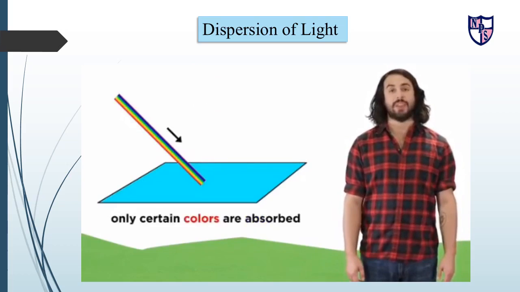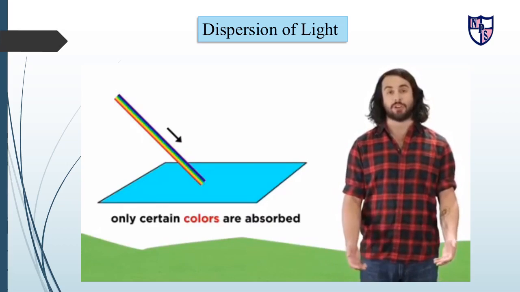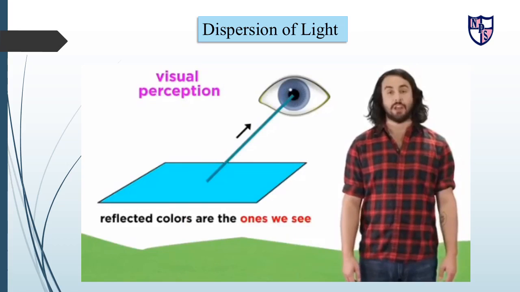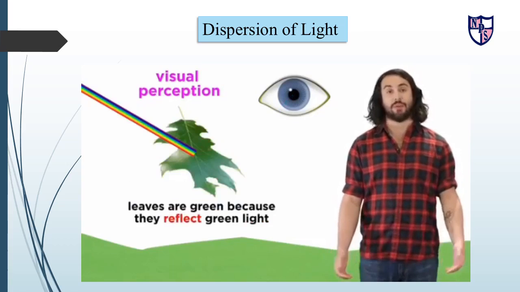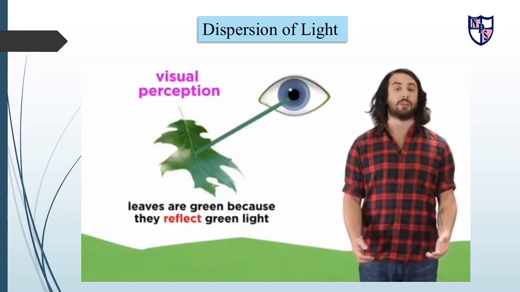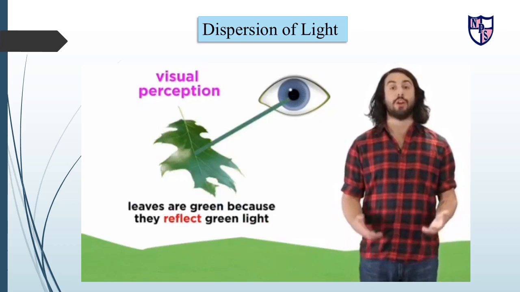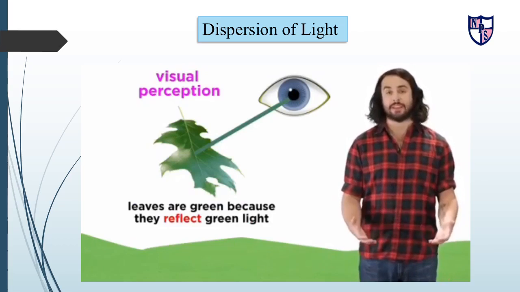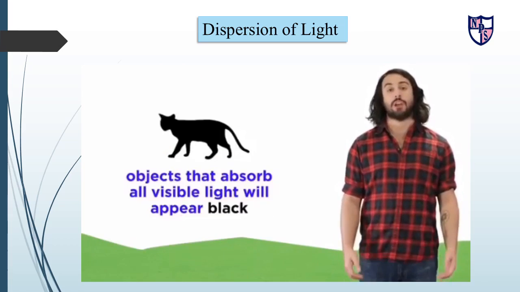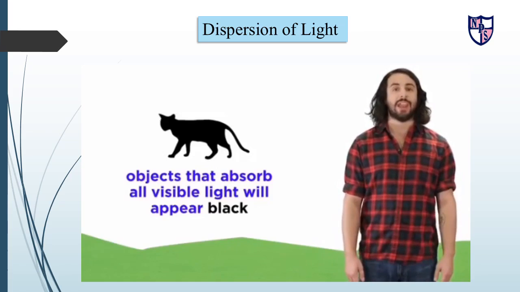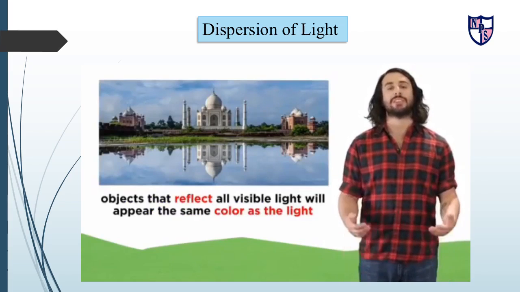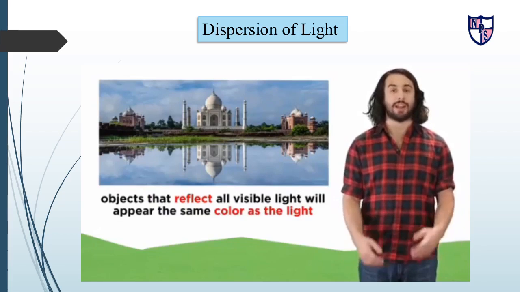But, as we said, light can also be absorbed, and many materials will absorb only particular colors while reflecting others. The colors that are reflected are the ones we see. So when you see a green object, like a leaf, it's because green is the predominant color that is not absorbed, but rather reflected to meet your eyes, and not because there is some inherent greenness to the leaf. If an object absorbs all wavelengths of visible light, it will appear black. If it reflects all visible wavelengths, it will appear the same color as the light that is illuminating it.